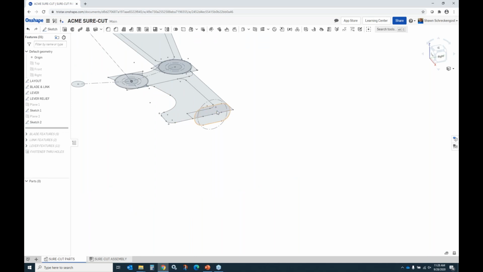I can also create that extrusion by selecting the geometry from the sketch. If I have multiple pieces of geometry, I can select it independently. Say for example, I wanted to extrude just that piece of that sketch, or maybe a little bit more. Now, I don't have to hold the control key or anything like that. I'm just picking to highlight or picking again to deselect. So in this case, I'm going to go ahead and extrude that part of that sketch.